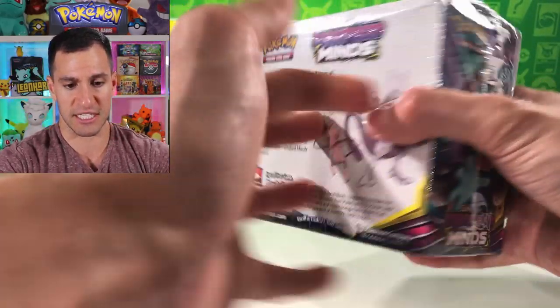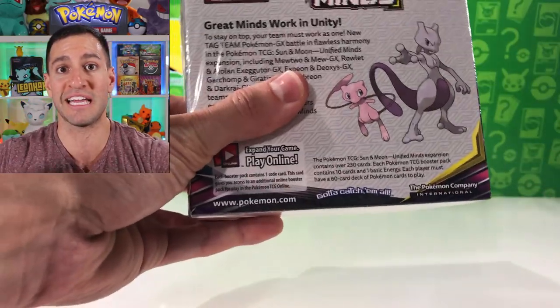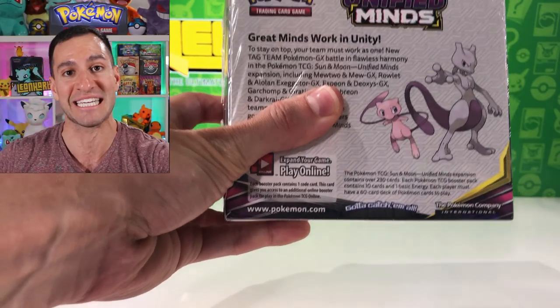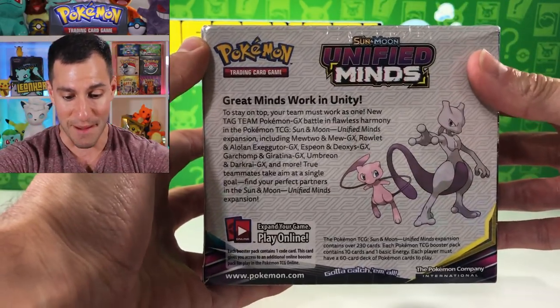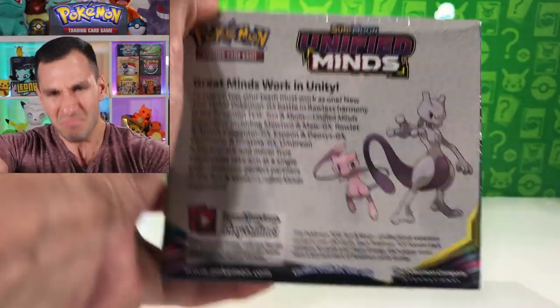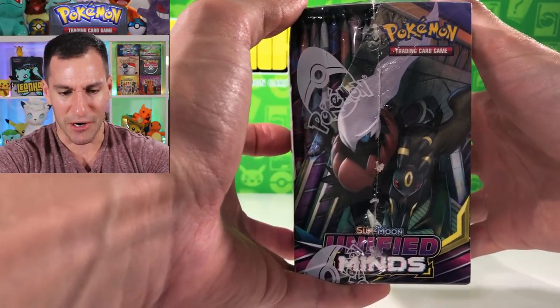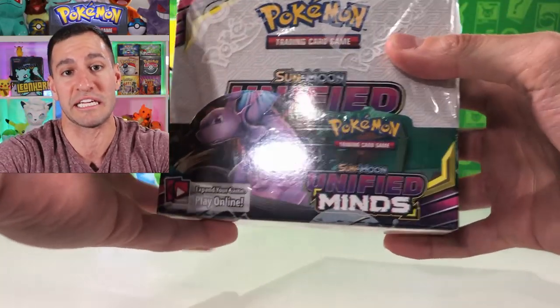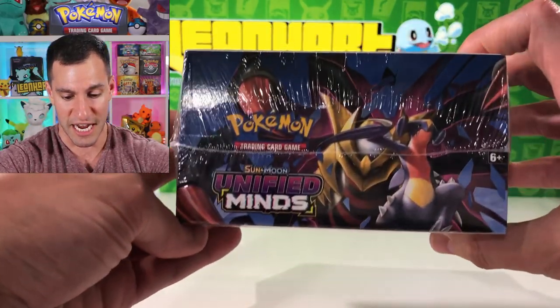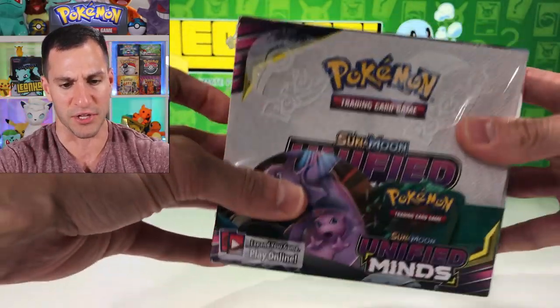So, here's the sides of the box. Of course, we got Deoxys and Espeon, which apparently there is an Espeon and Deoxys tag team card in this set, which I am so looking forward to seeing. There's the back. It looks so gorgeous. I'm so excited about this. Looks like, is that Darkrai and Umbreon? I haven't even looked at this. I just got this and I'm making the video as soon as I can. And Garchomp and Giratina, and that's the USB on the bottom. So I'll be opening that up today, the entire box in this video.